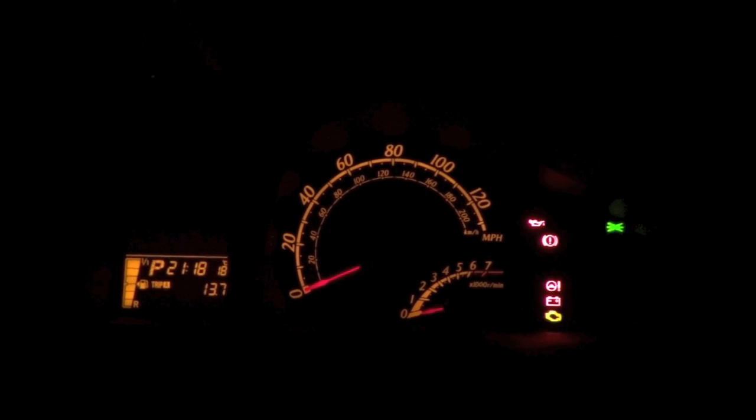There are another couple of things I'd like to point out. The LEDs on the back of this camera are ridiculously bright. To say that they're inside your car facing towards you as you're driving along, they're much too bright for the job. Here they are inside my house pointing at a wall, and they're actually lighting the wall up. Now of course you could cover those up with some kind of tape, but you shouldn't really have to.